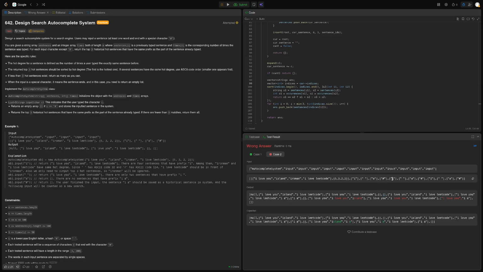Then we go again I. Okay, same frequency, 5, 3, 2. Then we do space. So suddenly we have I love you, I love Leetcode, and IIA, right? And then we do another A. So that's IIA only, and then nothing. So we finish the sentence. So this should have an increase count of 2. This should have increased count of 9, and this should have increased count of 14. Okay.